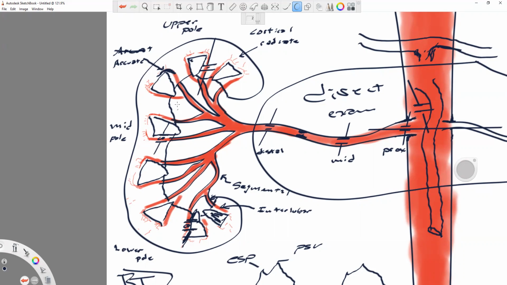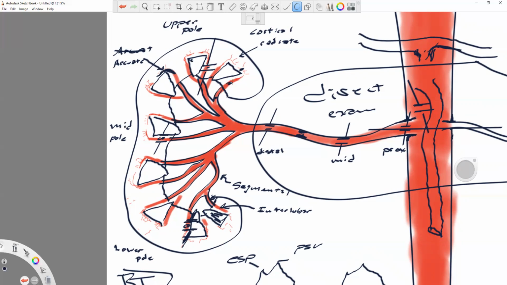Now, some people are going to say, "Oh, you're getting arcuate." The computer's going to say arcuate artery, or if they're even crazier, they'll say cortical radiate artery. Baloney. If they have a really small child and really good equipment, then yeah, maybe you could scan those. But realistically, I think most people are getting the interlobar arteries. It doesn't really matter, because whatever problem exists, let's say here in this arcuate artery, is also most likely going to exist here, and is actually going to exist down to here, and probably all the way down to here as well.